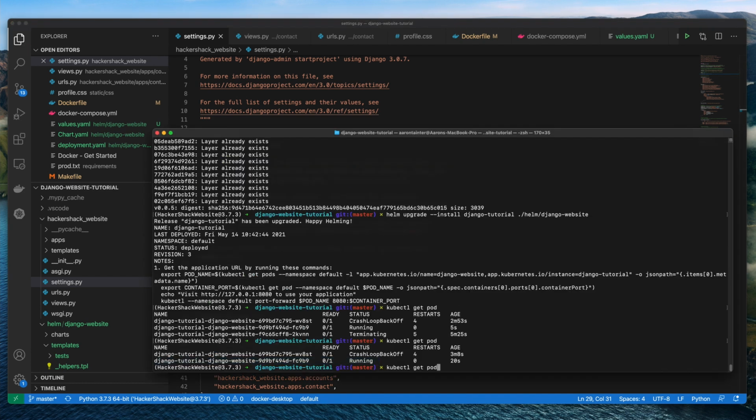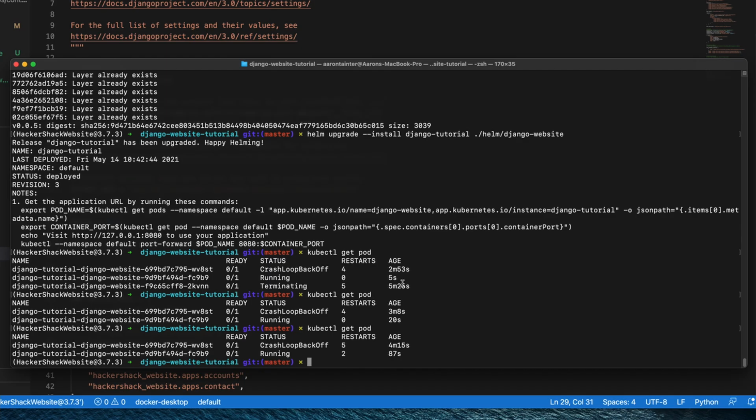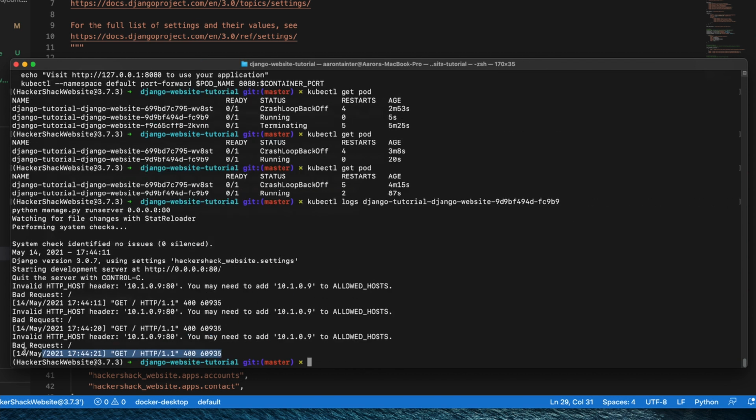And let's just double check that this is not running yet. Yeah, so it's starting up, but it's just not able to do the health checks properly, so it's not saying it's ready. And we can actually confirm this by going back to the logs. Yeah, so this bad request, this is what I'm talking about. So we could add the IP to allowed host, but it's going to change if we go to a different cluster. So we'll have to see what that is once we're in our prod cluster.